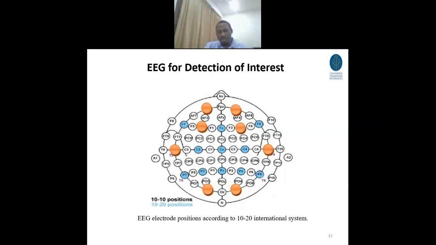This is the 10-20 position. This is the standard set of places where the EEG electrodes will be placed. It is commonly used, and in terms of expressing the results, it's easy to follow the 10-20 position, which is the most commonly used. So we have, for example, the frontal part of the brain, the occipital, the parietal, and so on. We have different places, and definitely we'll have different kinds of information coming from these places.